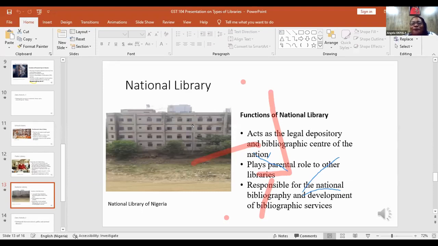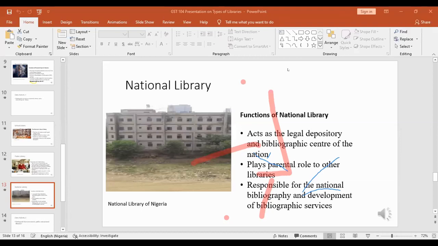Excuse me, Rosemary is not helping us. Okay, should we remove her now? Is she still disturbing? Yes, excuse me, mute yourselves. Yes, ma'am. If you unmute yourself again, I will remove you. Okay?